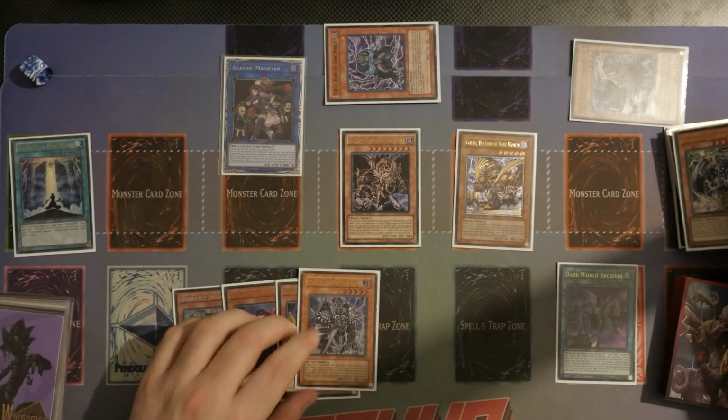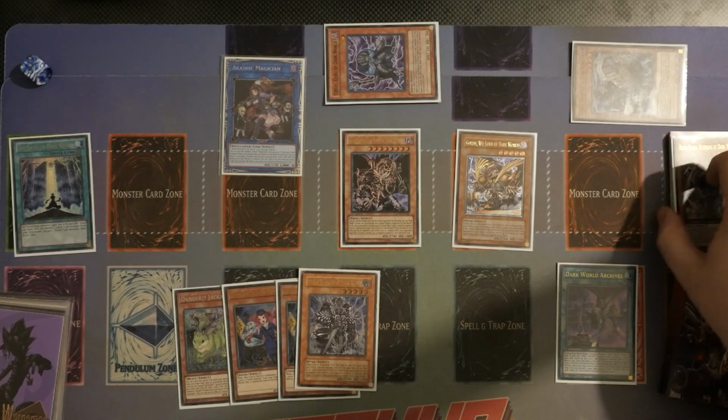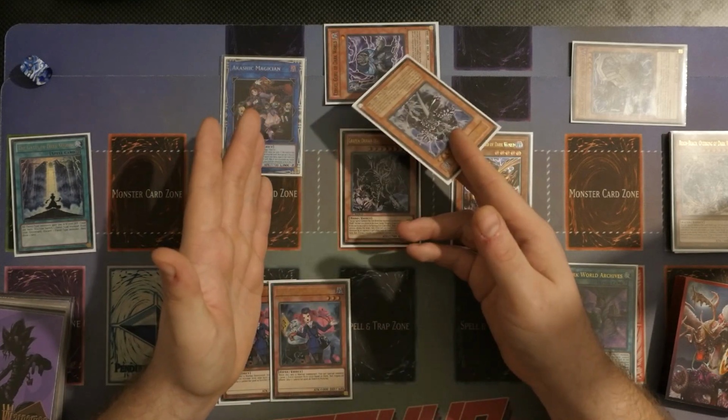I'm actually going to go... Do I want the summon from the deck? Yeah, I'm going to go for the summon from the deck. I'm going to get greedy. I mean, we've already popped 2 cards. If my opponent still has 2 cards in the hand, then yeah, of course I can go for the silver.